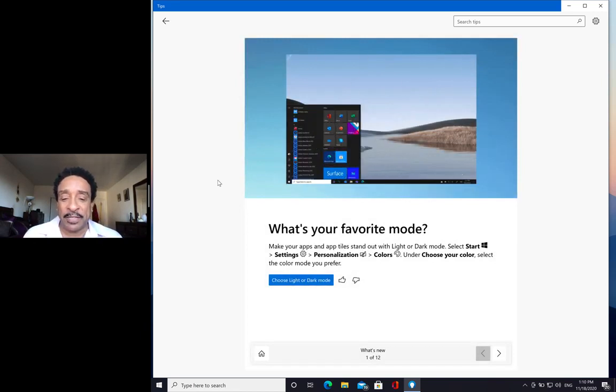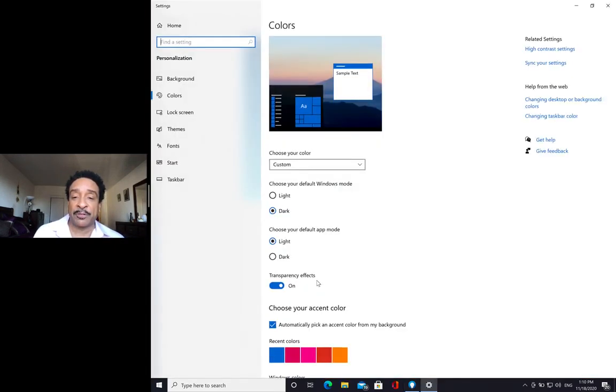So the first thing they show you is dark mode. You can make your computer have a dark interface or a light interface, meaning how it looks to you on the screen. And they're showing you here, you can choose dark or light. Now they like to tell you all these complicated ways to go to it. I could just click right here, and it's going to bring up the screen, and there it is. How to choose dark mode, and it takes you right to the colors, and you can choose dark mode or light mode right here.